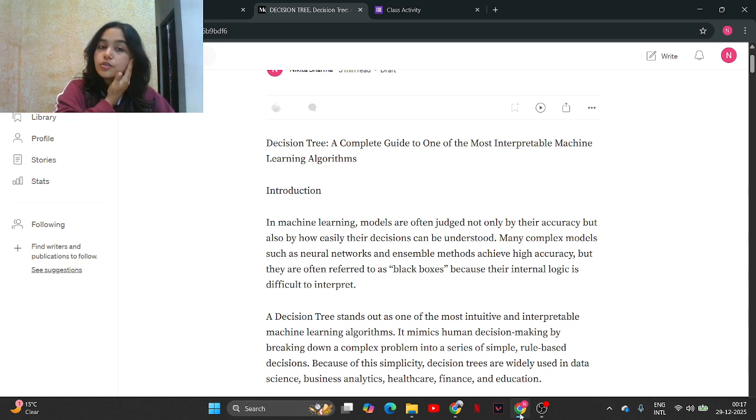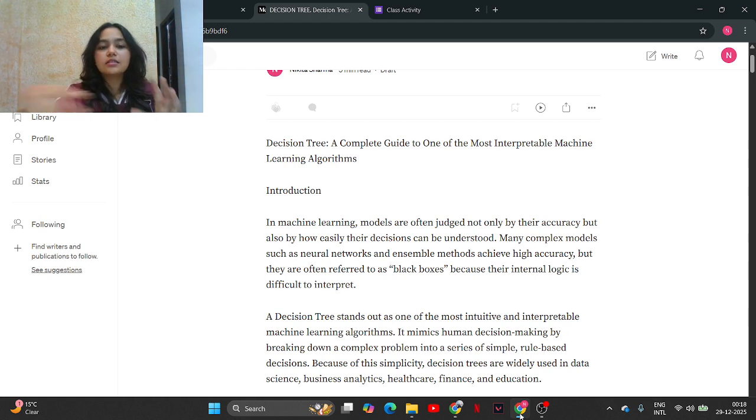A few real world applications of decision trees are healthcare diagnosis, where decision trees are used in disease diagnosis, and finance for credit approval, and so on. They are especially useful when explainability is important. Decision trees are also used in feature selection, rule-based systems, explainable AI, and as the base model for random forest and gradient boosting. Understanding decision trees makes advanced algorithms much easier to learn.